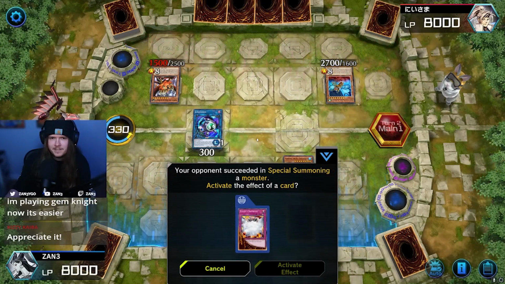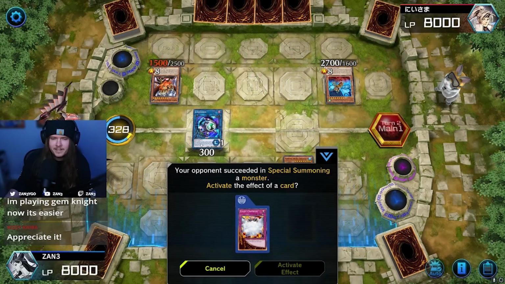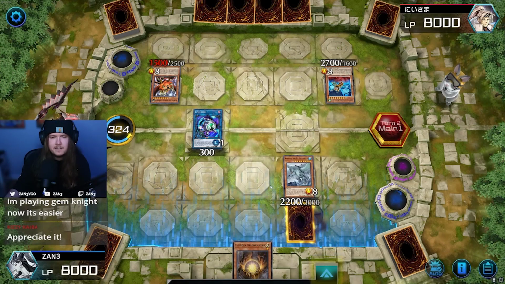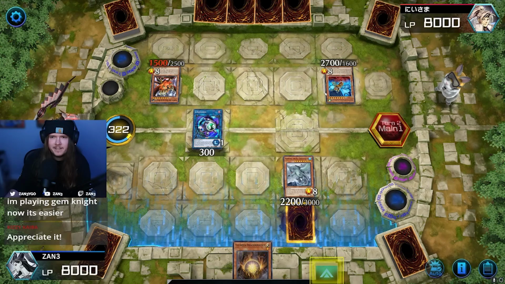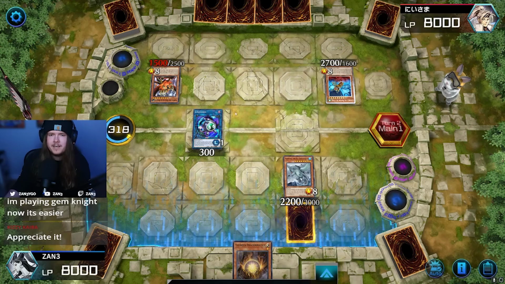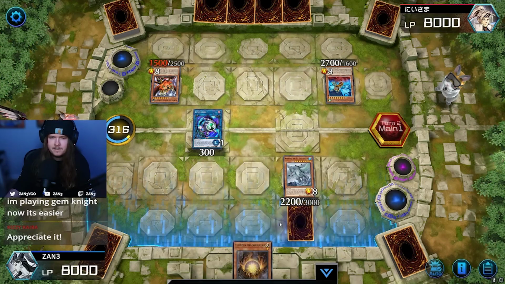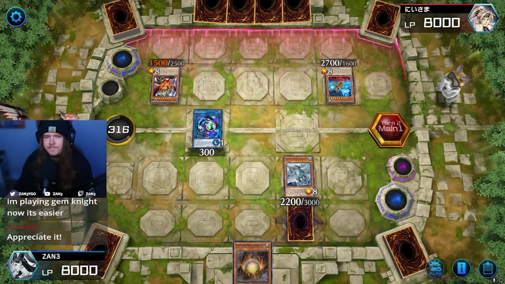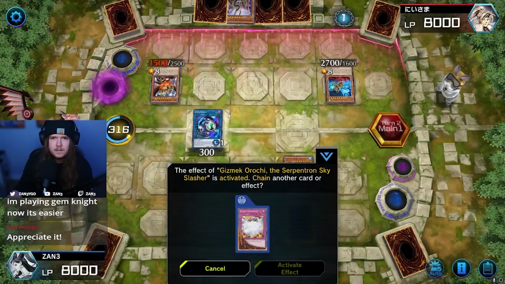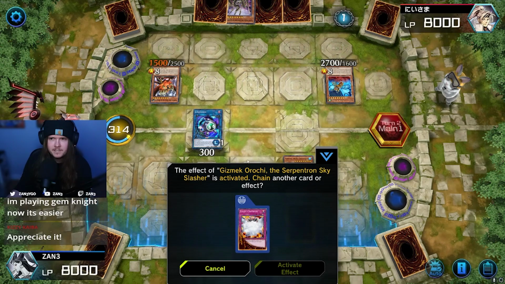See, I didn't want to activate Vanity's Emptiness because he could just battle phase out the Emptiness, but we might need to so we don't die. Might wait till he makes a rank 8 though. Probably just gonna wait on that. So probably make Draglubion and try to summon the guy, and we'll just Vanity's Emptiness there. Yeah, we'll do that. Gizmek, okay. Well, we might just Emptiness right here then.